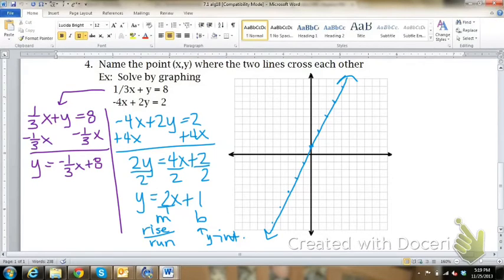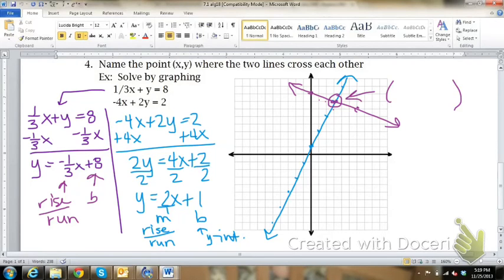All right, so I'm going to start with my b, which is positive 8. So 1, 2, 3, 4, 5, 6, 7, 8. Okay, now I count my slope, and this is rise over run. So because that 1 is negative, I'm going to go down 1 and run over to the right 3. Oh, look, I already hit the other line. So let's do it again, down 1 and over 3, put a dot. And connect them, make a line, and because I used graph paper, it's really easy to see that that is the solution. Now I just have to name that as a point.